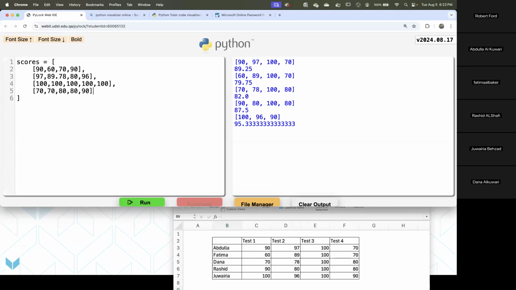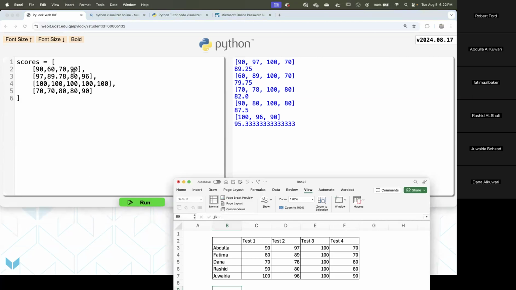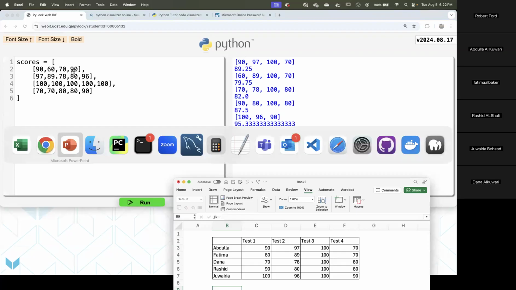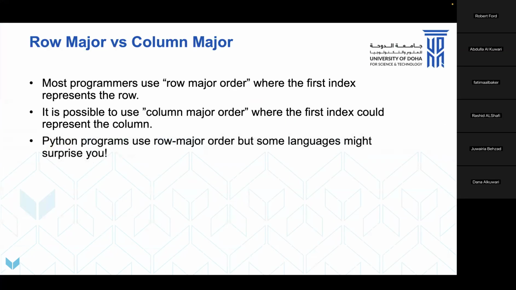Is one better than the other? Well, I would certainly say that row major format is a lot easier to understand because these things really do look like rows. However, you have to watch out because there are certain programming languages that actually store things in column order format. As I say, it is not really all that critical for this course. It was just kind of like one extra thing. I needed an extra slide in my usual course, so I thought, you know what? I'm just going to end up including it here.